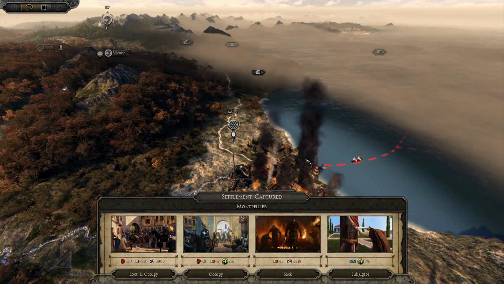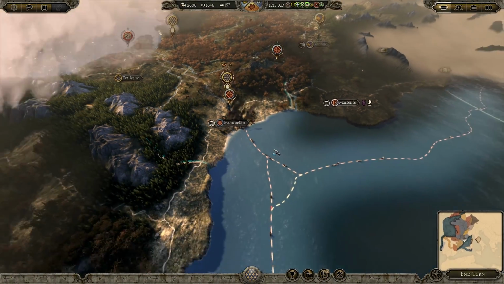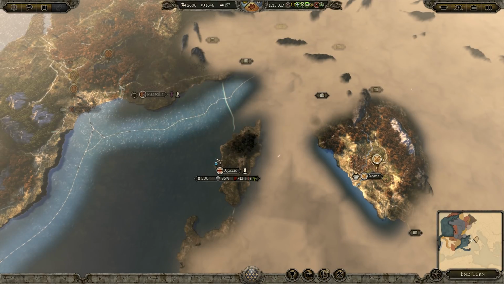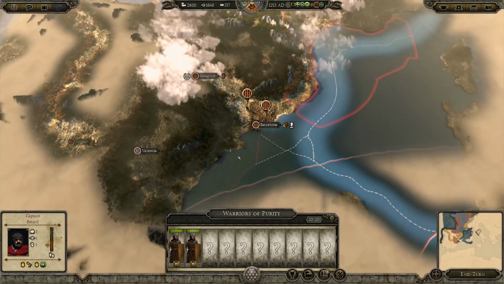So we should be able to vassalize them. Yeah, we can subjugate them, which is what we're going to do. That would have been nice, because it would have given me trade routes into the Mediterranean, honestly. And then maybe we would have been more likely to trade with other factions. However, I think having a vassal along the Spanish coastline is good.